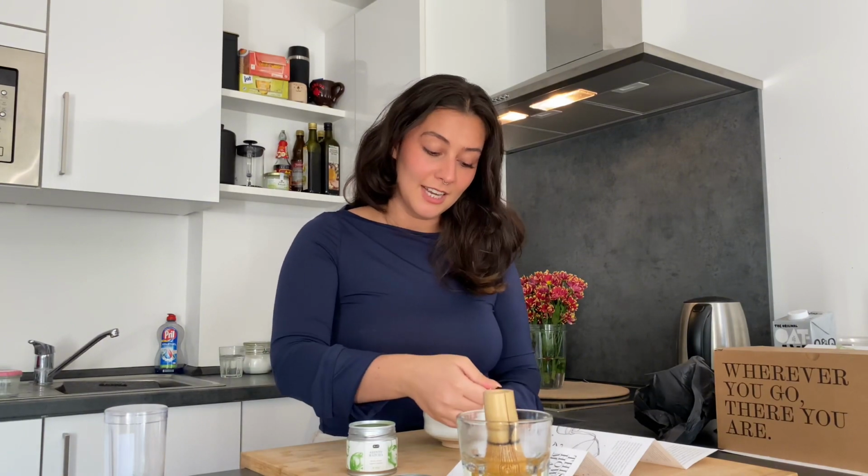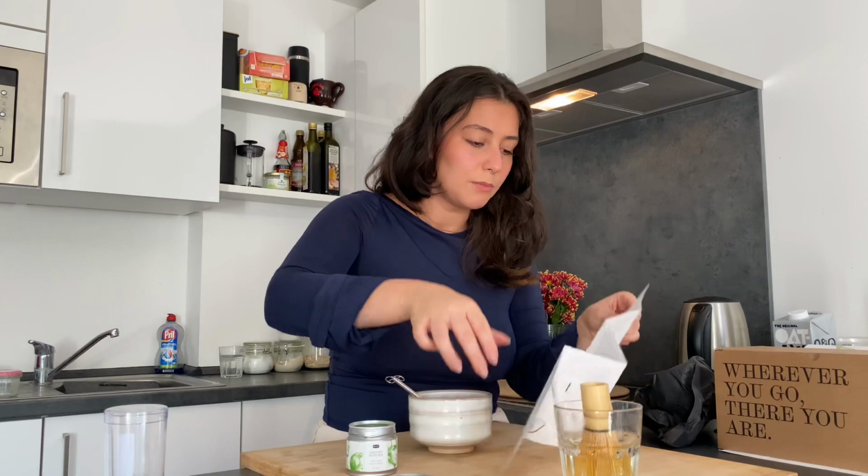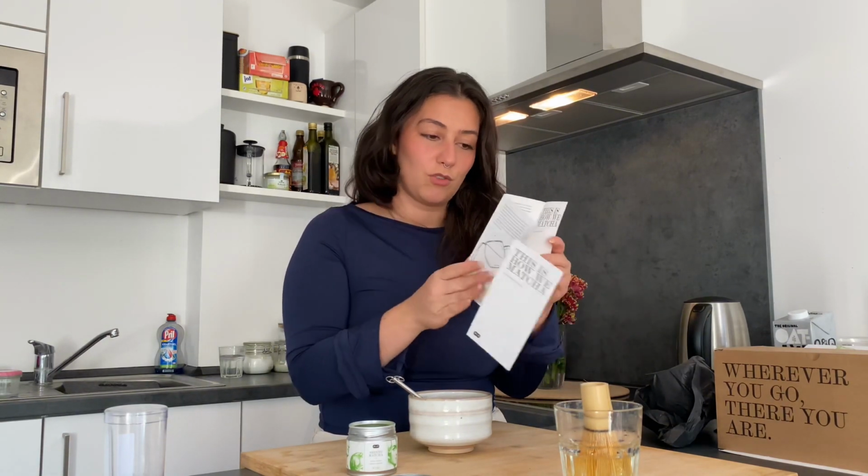So while we're prepping the matcha whisk, I'm gonna grab our matcha strainer or matcha sieve and just place it over the bowl. Matcha bowls apparently are called chawan. I don't know if this is pronounced right. And then we have a little bamboo matcha spoon. Now you can actually see, right? If you look in there, I'll come around.